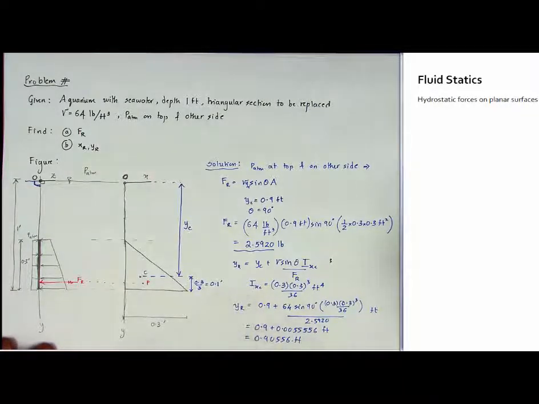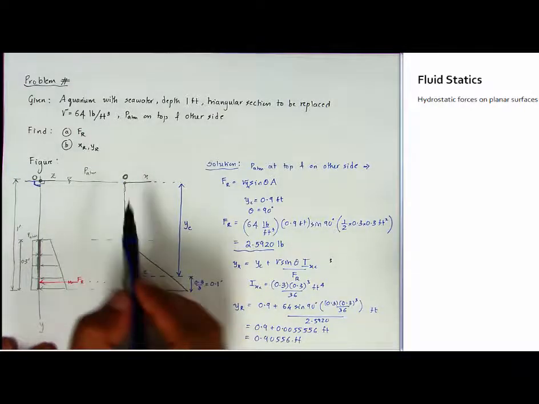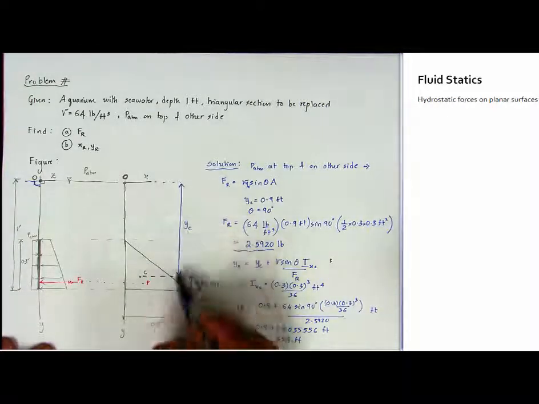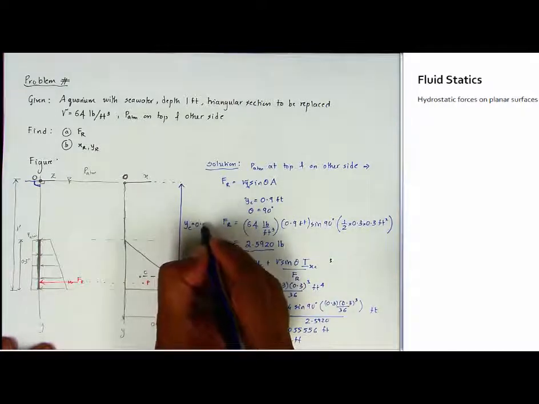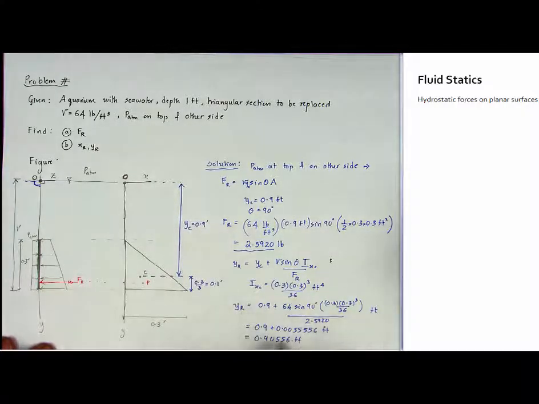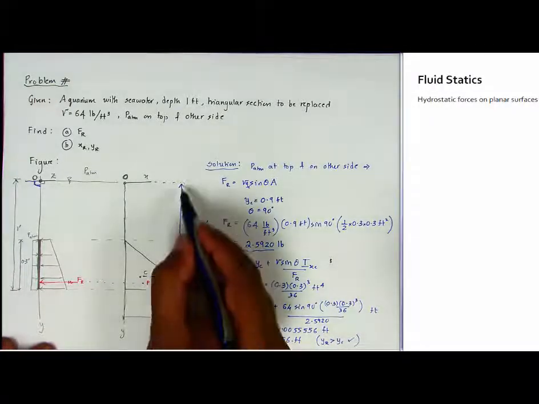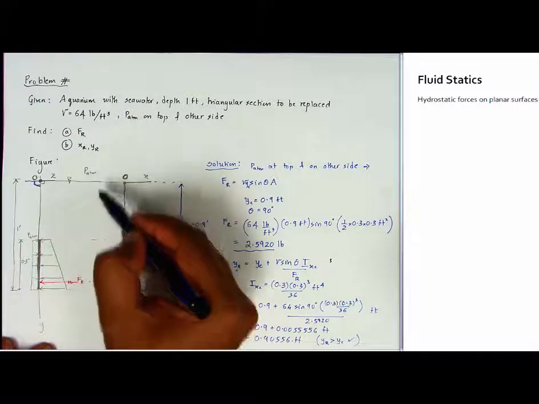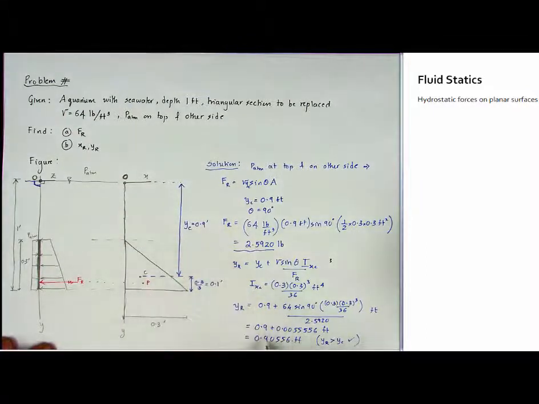So that is YR. What is YR? Again, all the coordinates are calculated from the origin. From the origin, in the direction of Y, the point where FR acts is so much. So this we've found out is 0.9. YR is greater than that, obviously, so that makes sense. You have to always check this. So it is greater than that by a tiny distance, so it is slightly down here below. So from here all the way till here is YR, which is this.